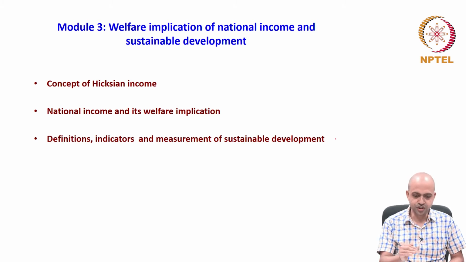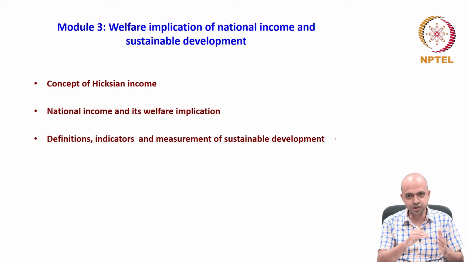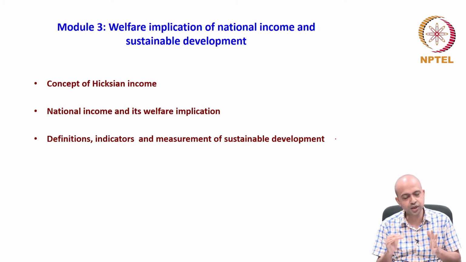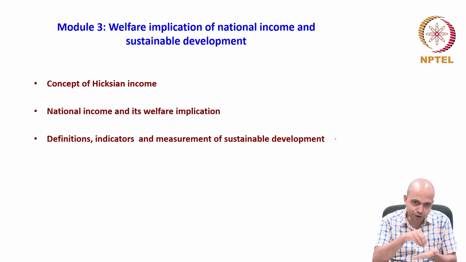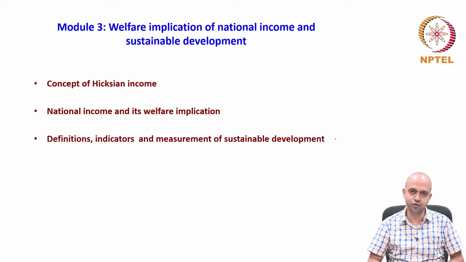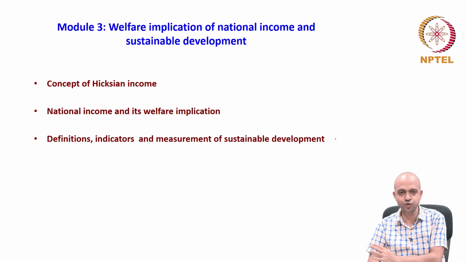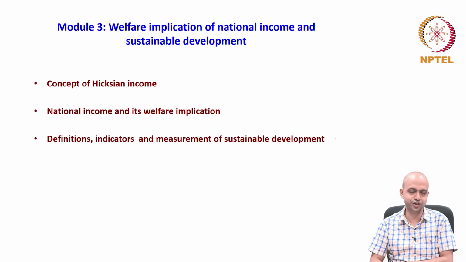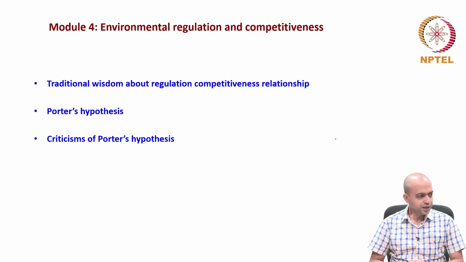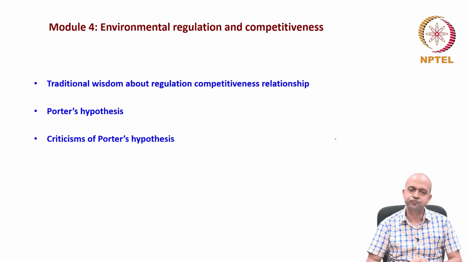Okay, so this is our module 3. So that means in modules 2 and 3, basically we will discuss the impact of economic growth on environmental quality. One school guided by EKC and the second school guided by sustainability or sustainable development. Then in module 4, once we establish the importance of sustainable development, the next question that comes to our mind is, how do you ensure sustainable development?